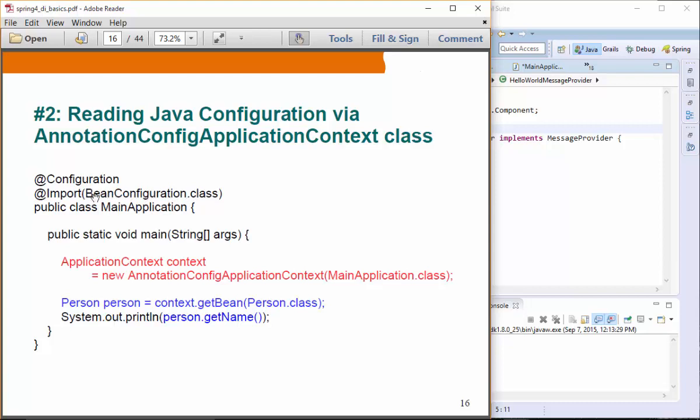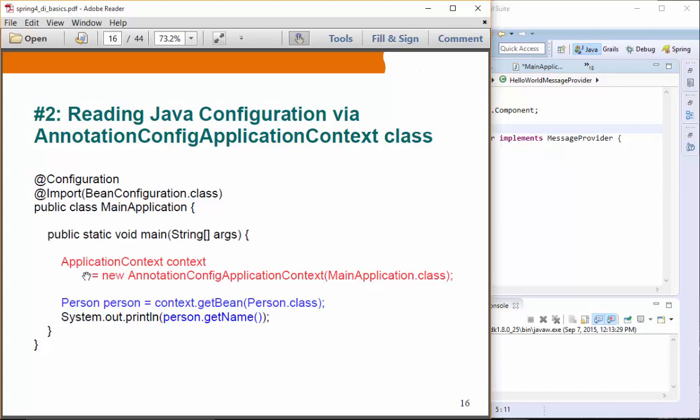We assume BeanConfiguration.java contains all the bean declarations and the dependency injection requirement declarations. Then you specify the name of the root configuration file. Because MainApplication is the root configuration file, you specify the class object of the MainApplication.class file.